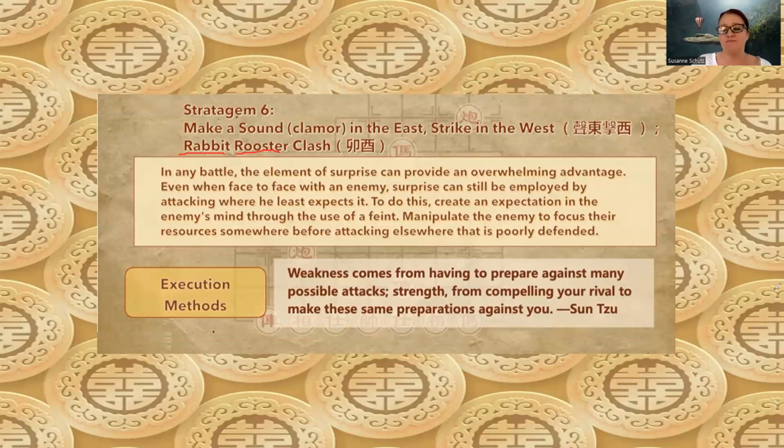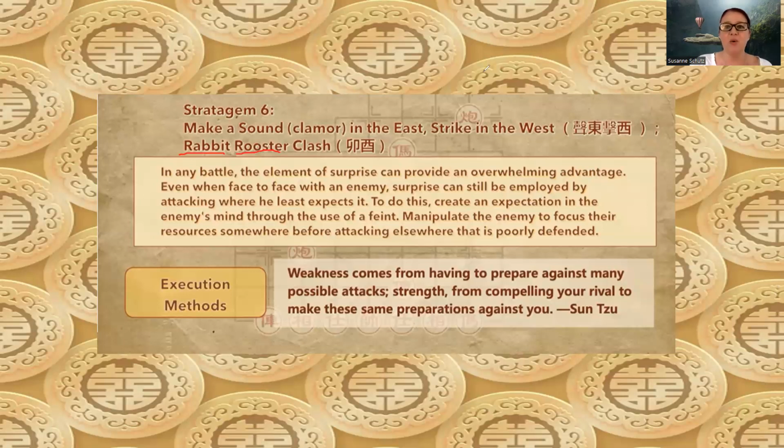It's also a perfect example, for example, surprise questioning by the police. They try to make you feel comfortable by asking really simple questions. Where do you live? What do you do? What's your birth date? And then suddenly, out of the blue, out of left field, there's a question that you are not prepared for. But because you were so relaxed by the easy questions, you may actually reveal something or give them something that you did not want to. Yeah, so this is exactly the kind of technique that is indicated by stratagem number 6.